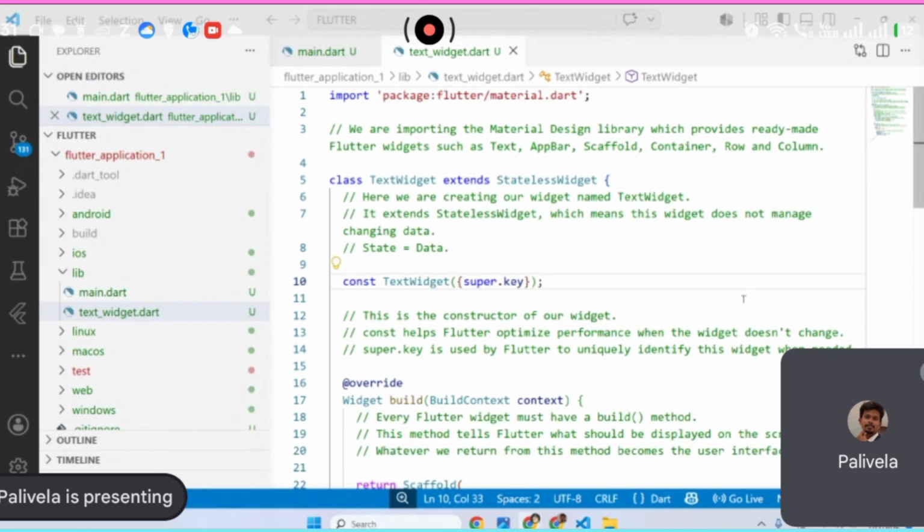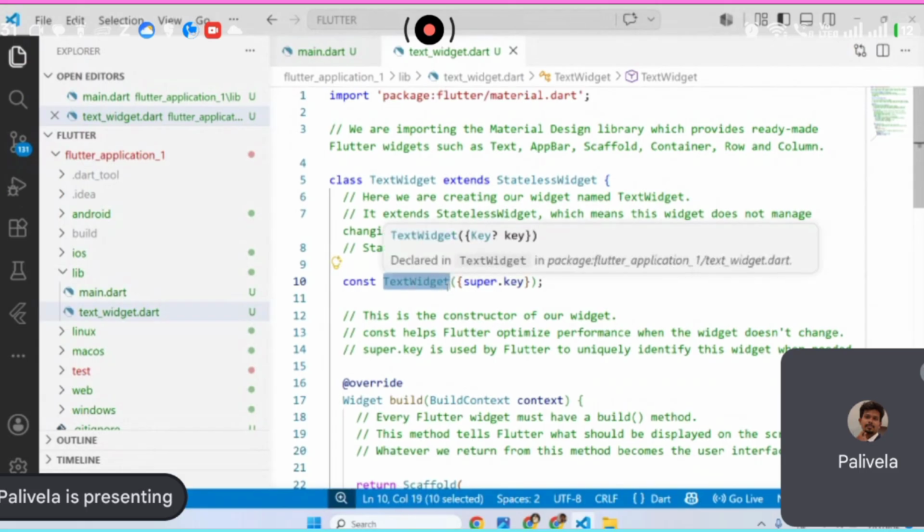So in this session we have created a custom widget named text widget. However, creating a widget alone is not enough. Flutter still doesn't know where to start the application or which widget should be displayed first.